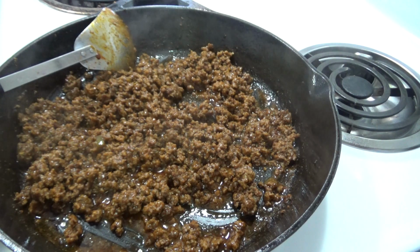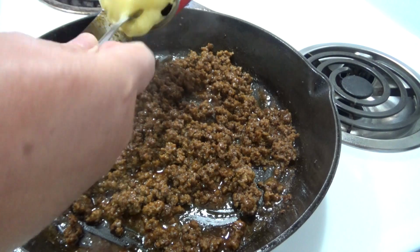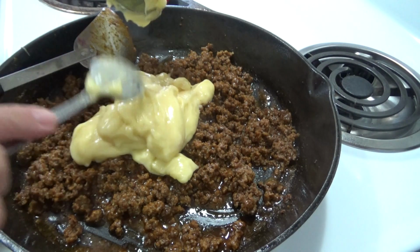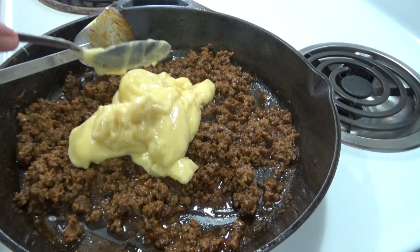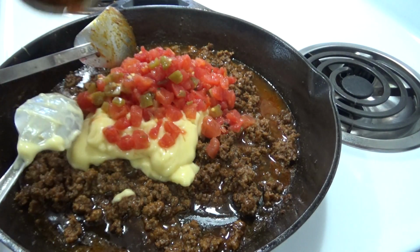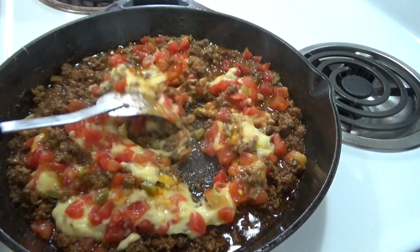Okay guys, I turned my burner on low, so now it is time to put in my cream of chicken, my Rotel, and my Velveeta cheese, and just let it slowly melt into the meat. It calls for the whole can of Rotel, juice and all. I usually get the mild Rotel because we don't like it too spicy. I'm going to go ahead and give this a stir before I put in my cheese.